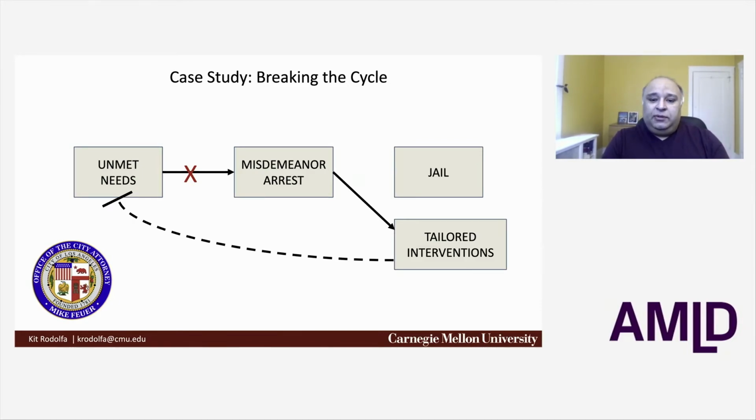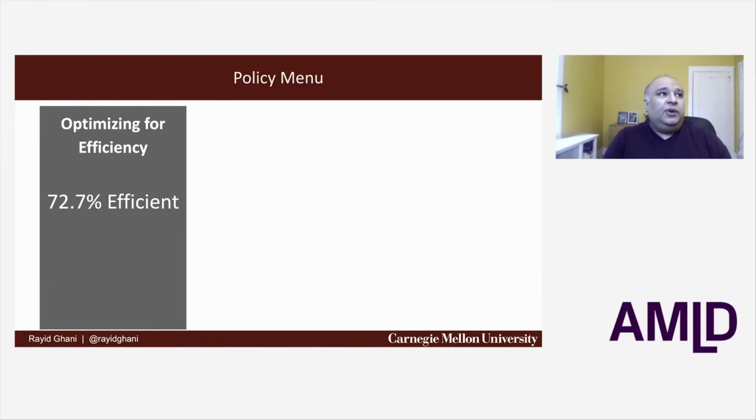So what we did was build the first system to predict, again, who's going to come back to jail, to connect them with these services. The first version of it focused on the standard metrics, which is, again, precision, and 73% of all the people we predicted were going to come back to jail did come back to jail. That was the most efficient system because it had the most predictions correct and would allocate resources in an efficient way.